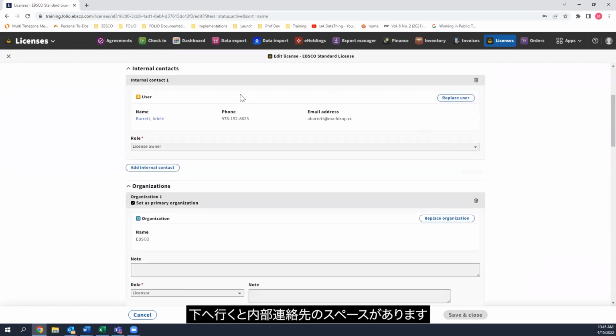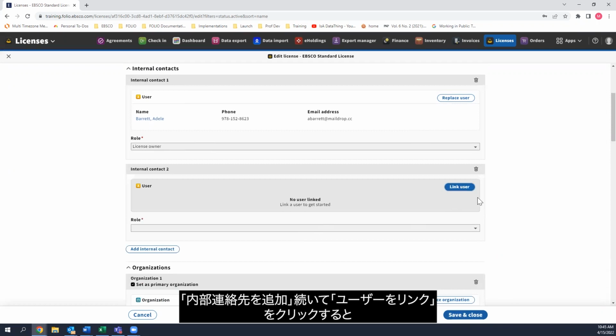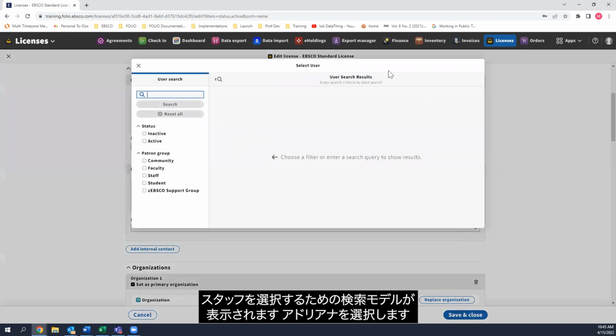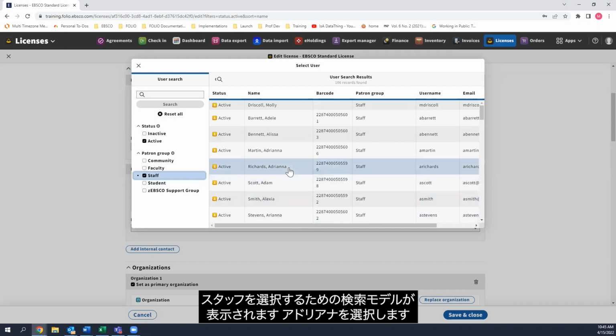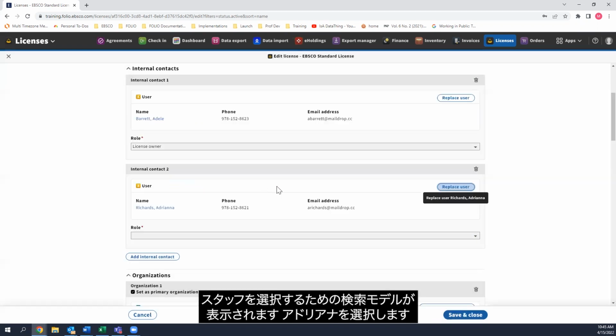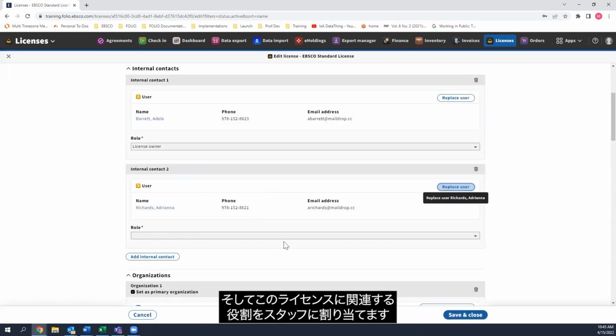Moving down through, I do have a space for internal contacts. This actually links to your users app. So if I add an internal contact, I'm going to link a user. This brings up a search modal that allows me to select a staff member, and I'm just going to select Adriana here, and then assign them a role in relation to this license.